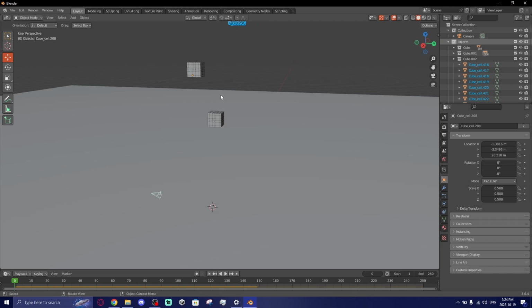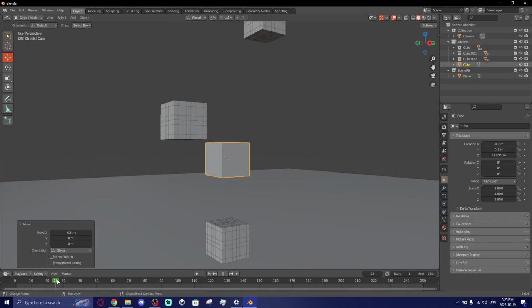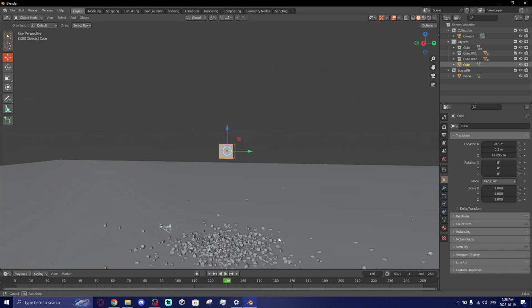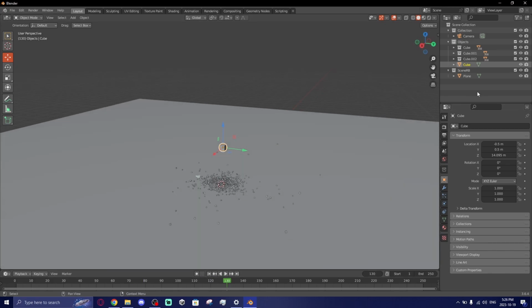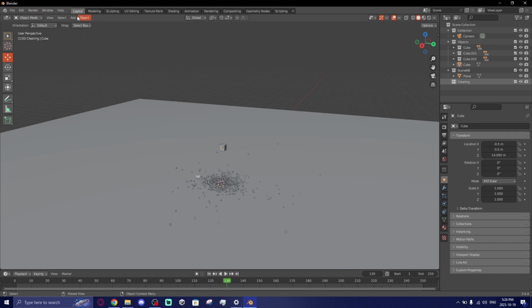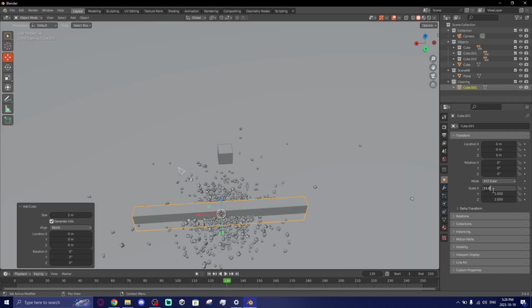And then let's see. So now we just gotta find a way to seamlessly put these together. So we're gonna find the frame that they roughly hit the ground. So I'm pretty sure it was 130 that we wanted these to be like, okay, they're settled now. So that's a pretty wide spread. So I think what we'll do is we'll name a new collection cleaning, and we'll just have 3 really oblong cubes, like that, just kind of not that fast, but still pretty fast. Actually, no, let's do 2.